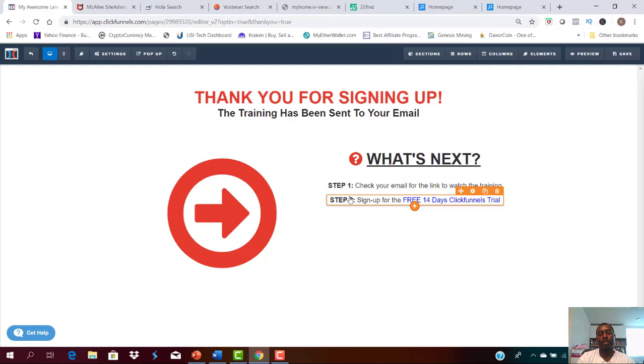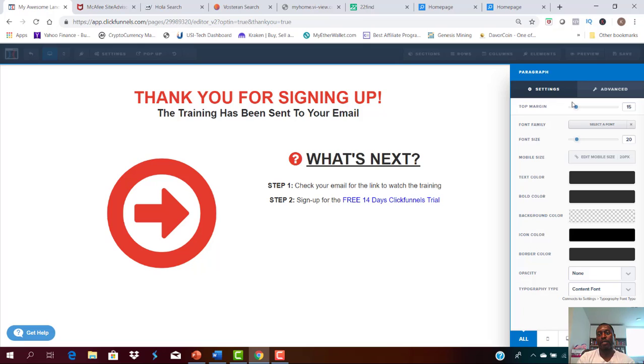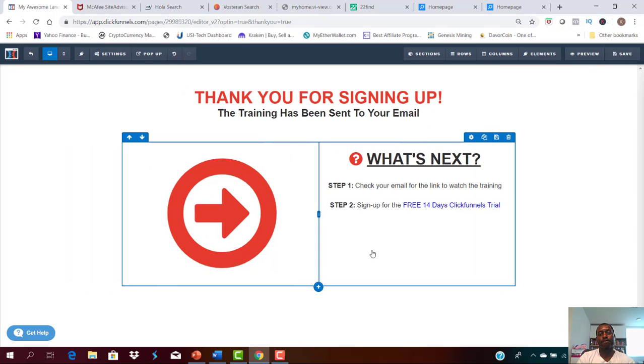Let's do the same thing for step 2. So here as well, we highlight it, click on settings, and move it to the right, create some space.